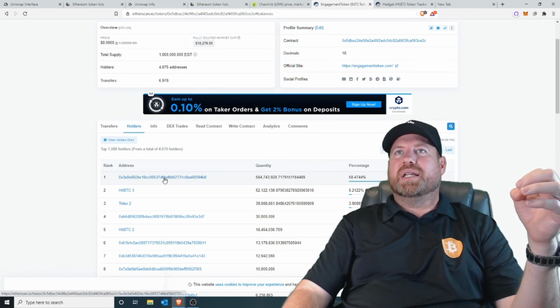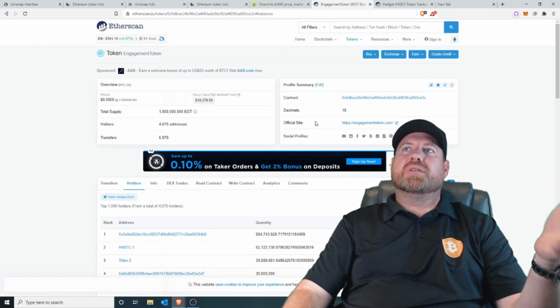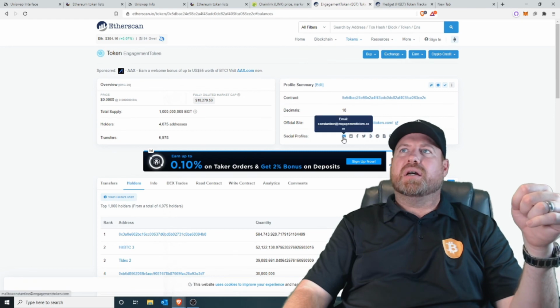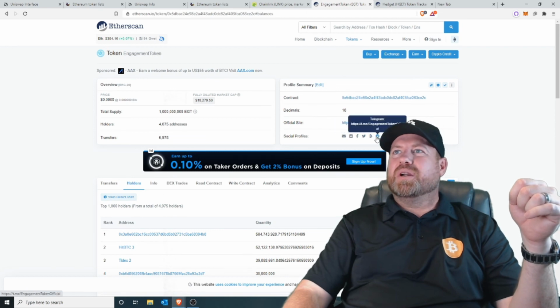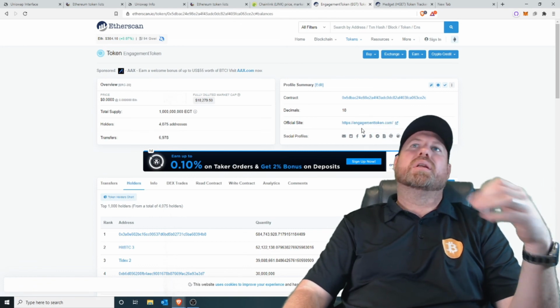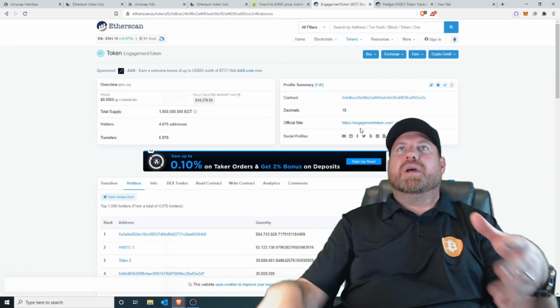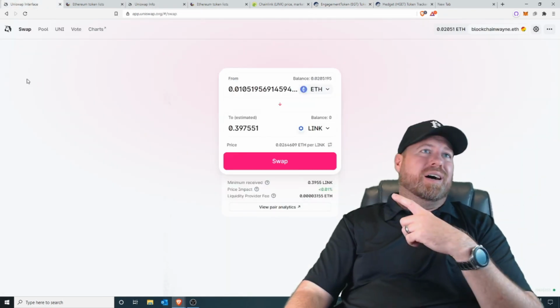You also want to find out if there's any stipulations on the wallet. Typically, projects that have been vetted, at least looked into by Etherscan, you have a link to their Reddit, a link to email them, their Facebook, their Twitter, their Bitcoin Talk, their Telegram, white paper, CoinMarketCap, so you can see some of the info on it about the project. So make sure you're buying the right tokens on Uniswap. Don't buy the wrong ones, just like you saw up in the screen.